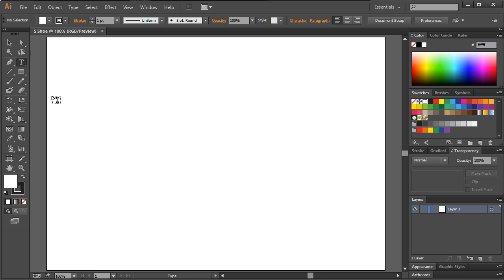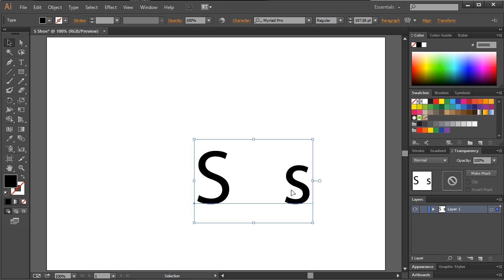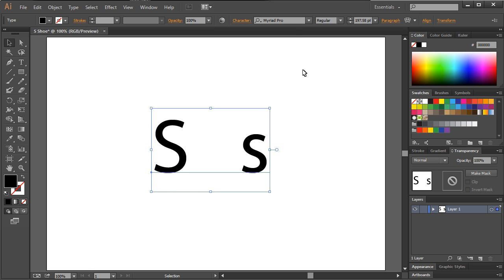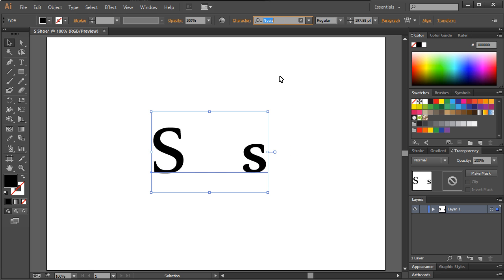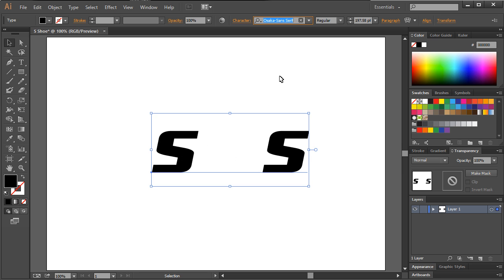All right, so the first step is to get the type tool. I'm just going to get a capital S and a lowercase s, space it out a few times and scale it up. What I usually do is click up here in the font selection, left click once, and then use my down arrow on my keyboard to go through some of the fonts that I have, just to see if anything that relates to the idea of a shoe will come to mind based on these letter forms.